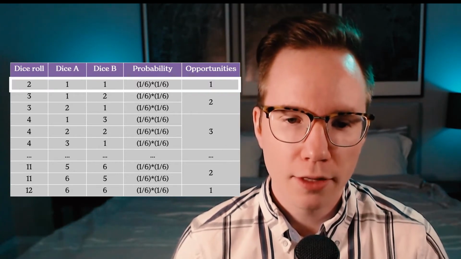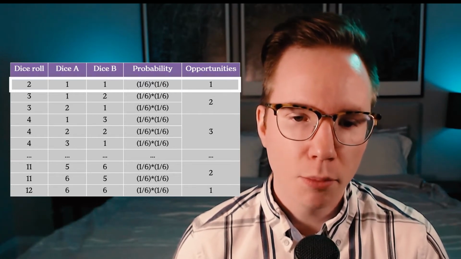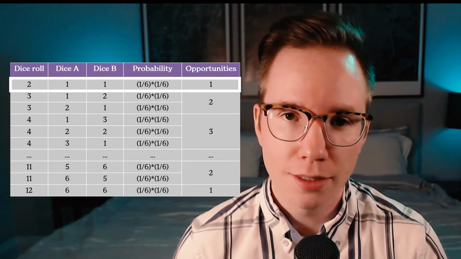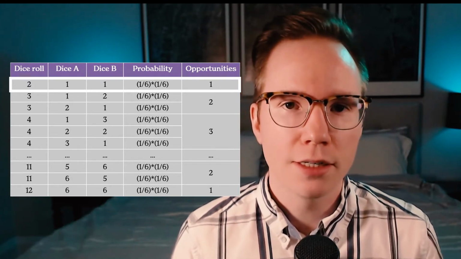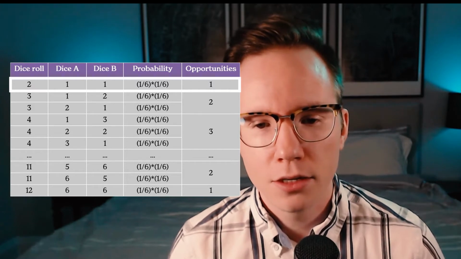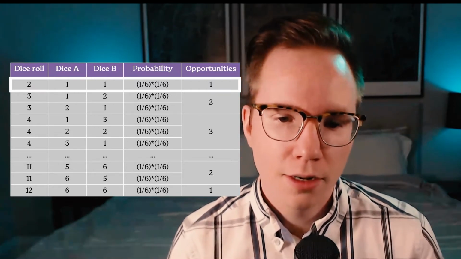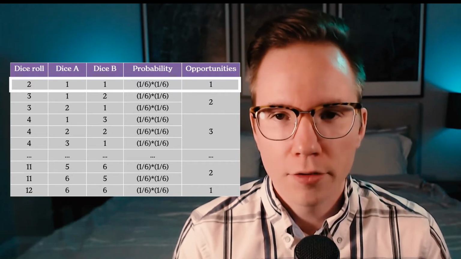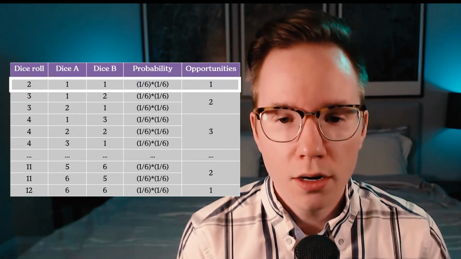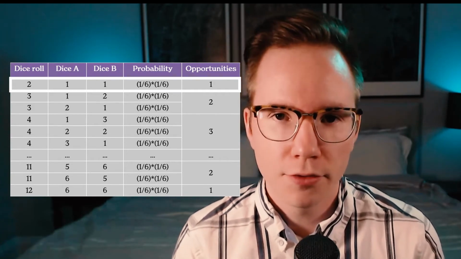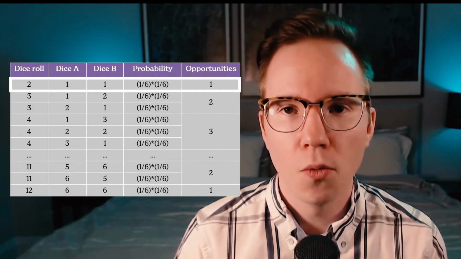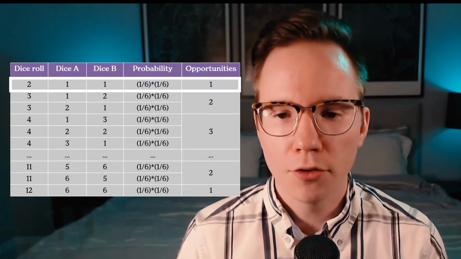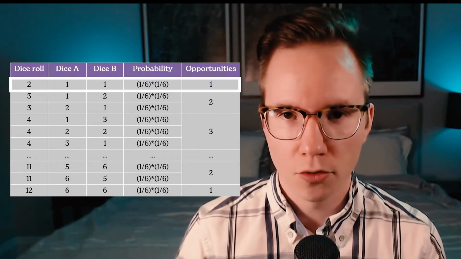So if we look at this very simple example, the probability of rolling a 2 with 2 6-sided dice, or the probability of rolling snake eyes, is 1 over 6 times 1 over 6 times 1. So you have a 1 out of 6 chance of rolling a 1 on die A, and you have a 1 out of 6 chance of rolling a 1 on die B. And then you multiply that by the number of opportunities you have of rolling a 2.